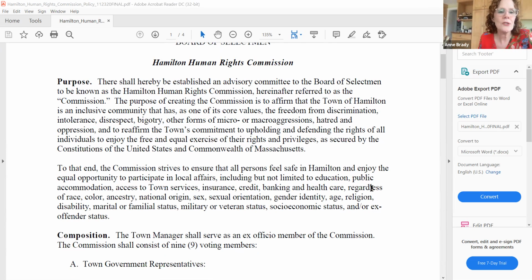So we are charged with this purpose of, let's see, the town created this commission to affirm that the town of Hamilton is an inclusive community that has, as one of its core values, the freedom from discrimination, intolerance, disrespect, bigotry, other forms of micro or macroaggressions, hatred, and oppression, and to reaffirm the town's commitment to upholding and defending the rights of all individuals to enjoy the free and equal exercise of their rights and privileges, as secured by the constitutions of the United States and Commonwealth of Massachusetts.